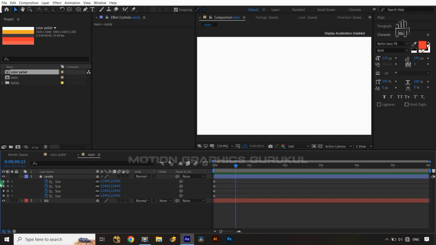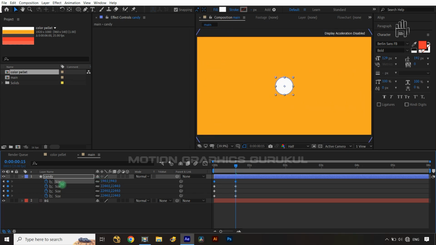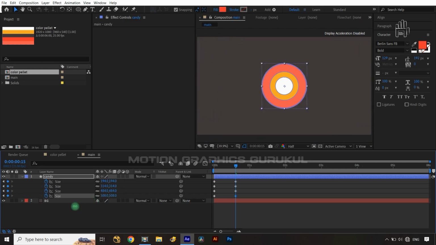So I want the 15 frame. Give the key again over here for the four properties. Now we have to change these property values. So first of all, I'm going to start with this one, and now just drag to the left, and I think I'm going with this value. Now for the second one, a little bit something like this. Okay, now let's go for the third one, something like this. Okay, good enough. And now let's go for the fourth one, something like this. Okay, that is good enough.